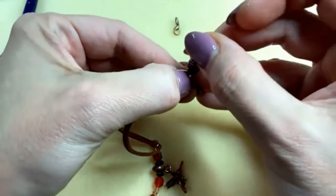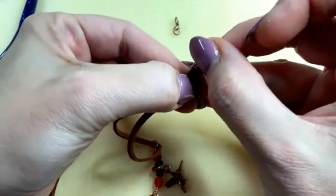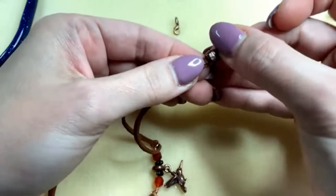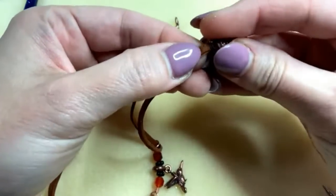And then you're going to push your cord ends inside there. And then, of course, give them a little squeeze. I am not going to fight with this one, but that's what you're going to do.